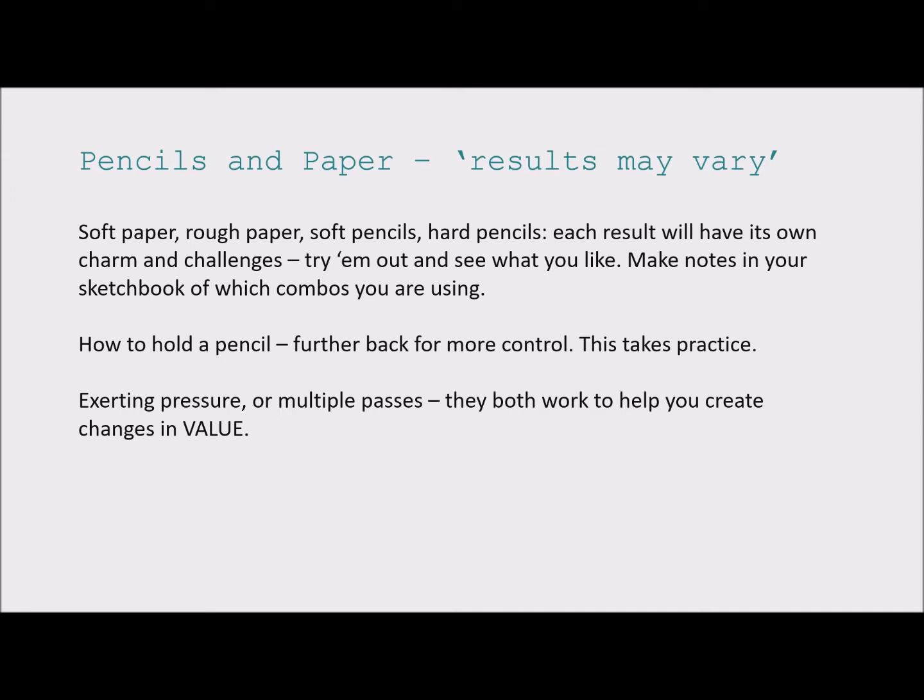So, pencils and paper, results will vary. This is kind of like the caveat that they give you on the medical advertising when you're not quite sure what's going to happen. And that is because different types of paper and different types of pencils are going to have different results. So each one of you sitting at home probably has a different type of paper and a different pencil than each other. And I don't want you to worry about that at all. I do want you to try out different combinations of whatever you have on hand to see what happens. What happens when you draw on a brown paper bag? What happens when you draw on the really expensive drawing paper? Find which combinations you like, and you might find there are different combinations for different circumstances.